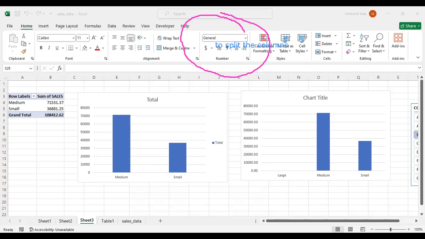Okay, so check on the file. I'm loading. It's taking some time.